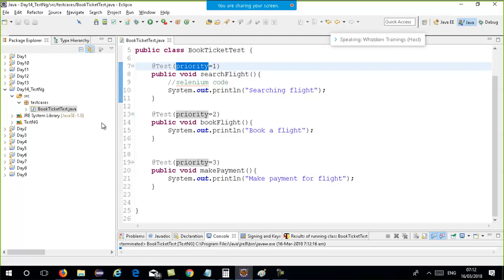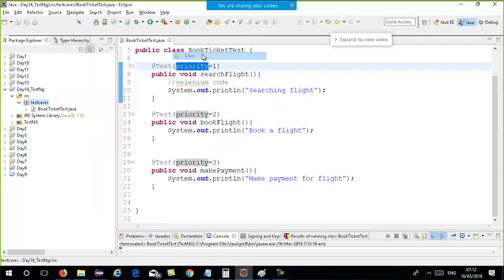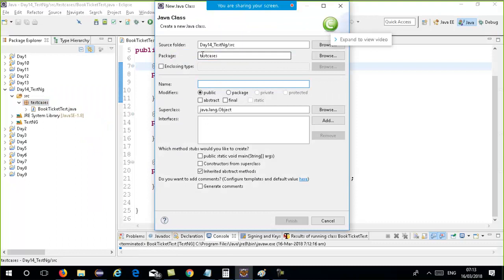Now I'm going to make a new class. Sometimes you have to fail the test case. You have to do the validations. So how do you do the validations?